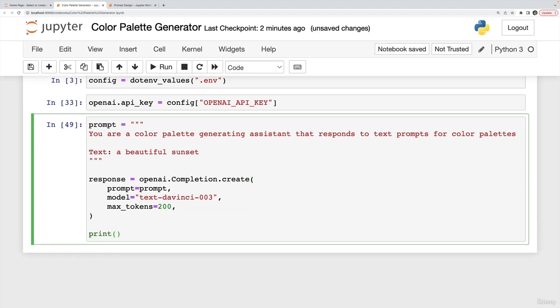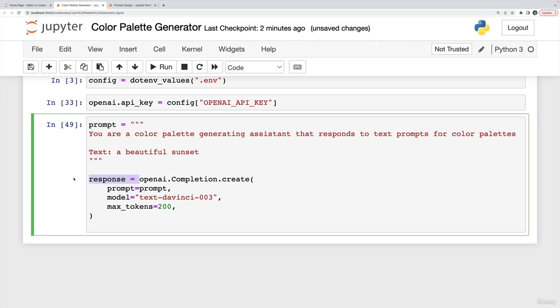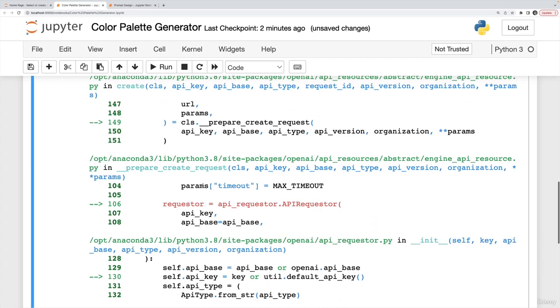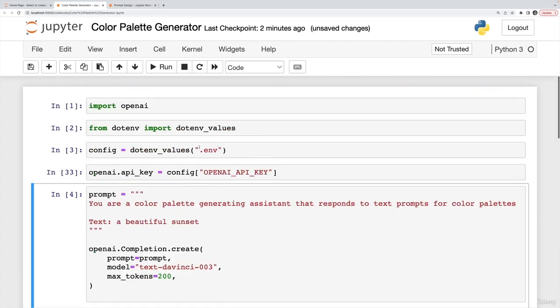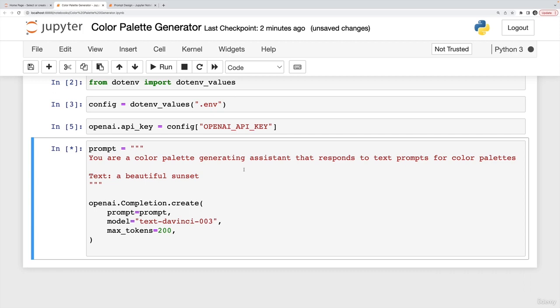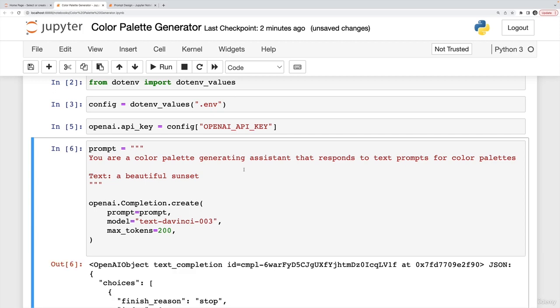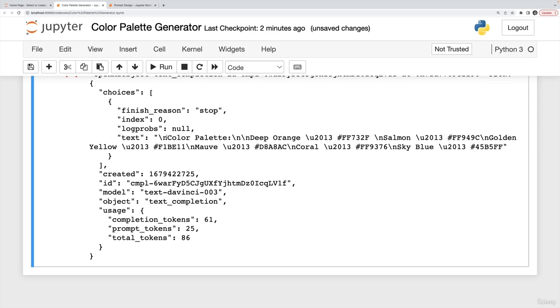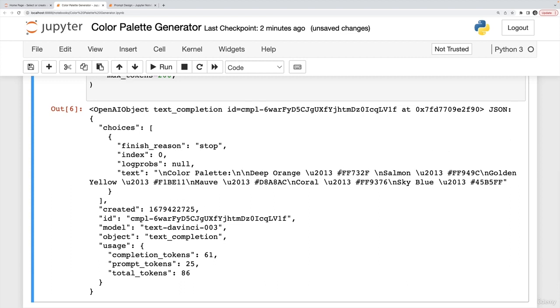And then why don't we print, well, let's just see what we get back first before I even put it in a variable. And what's our problem here? No key provided. I guess I never ran that line. And now we wait. Okay, so you can see the format it gave us here. It actually did use hex codes by default. The first time I was running this and building it myself, it gave me RGB colors and named colors, which it's kind of doing here too. Deep orange, salmon, sky blue, golden yellow, mauve.